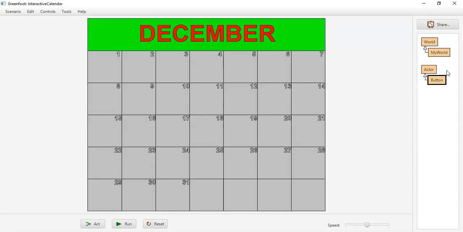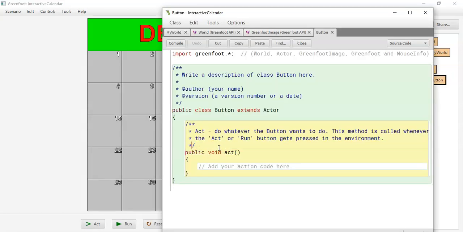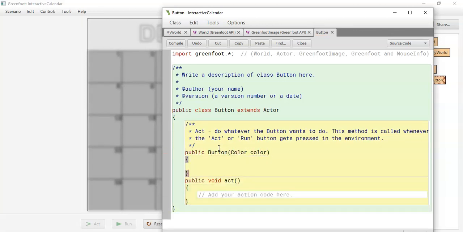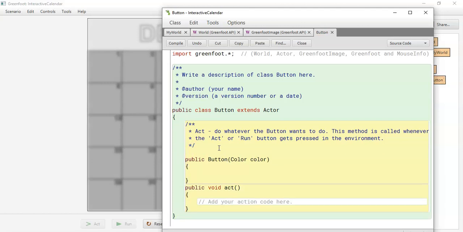Okay, and so first of all, we're going to need to create a constructor because this button is going to need to have properties to it, such as a color. So you're going to create a color that needs to be passed in. It also will need to be able to store this color.